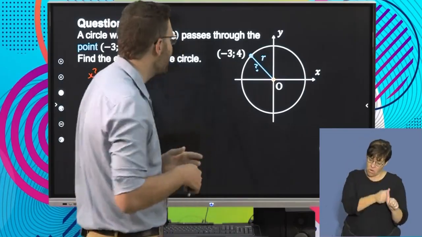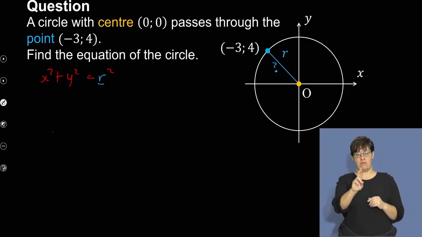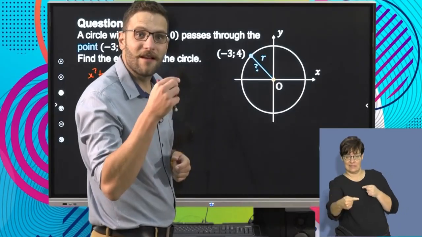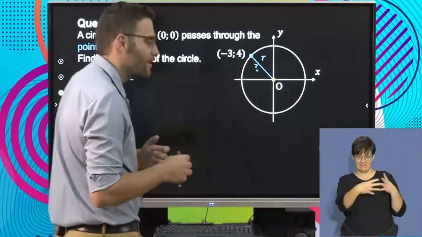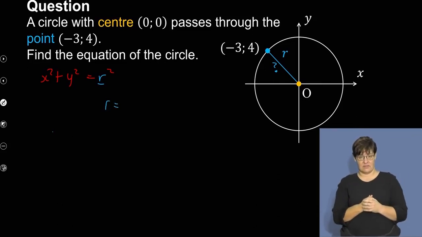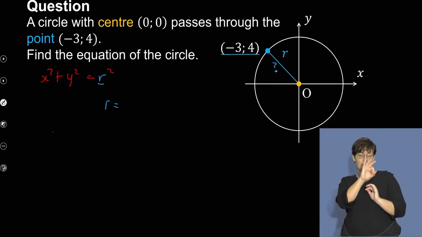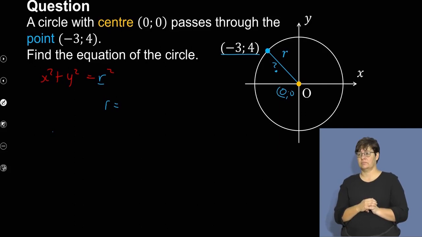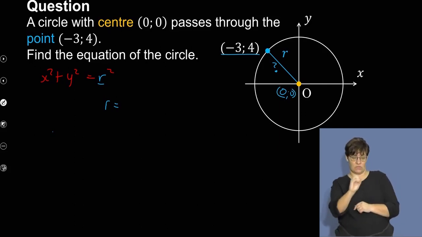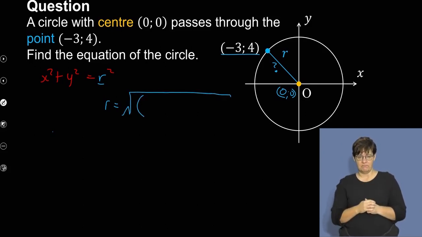All right. So in this question, I need to find the radius, and it's a distance, and so I'm going to be using the distance formula. All right. Excellent. So my distance for my radius is going to be, I've got 2 points. I've got that point there, -3 and 4. I've got the point in the center, 0 and 0. That's the origin. That's the center of my circle. And the distance formula was this. It was the square root. And what did I do?